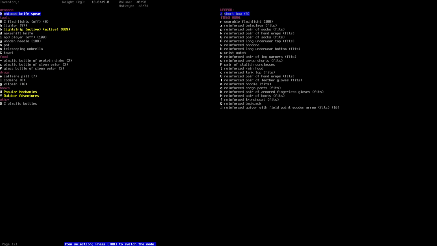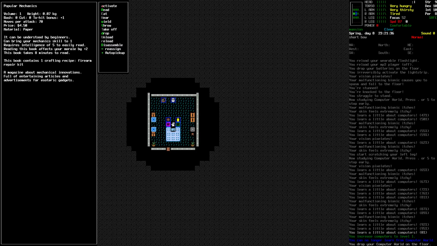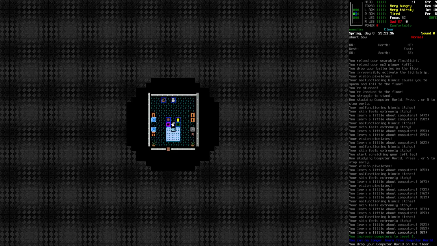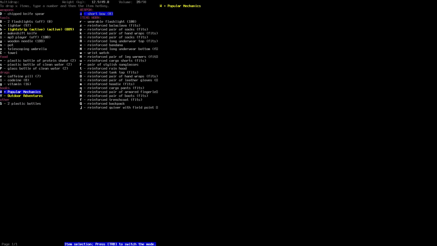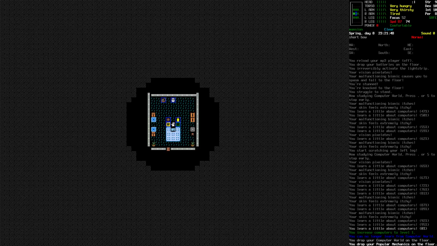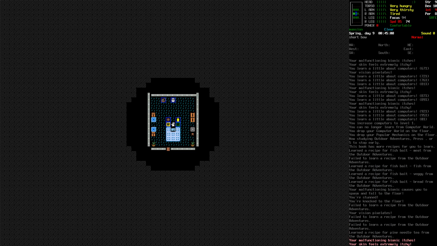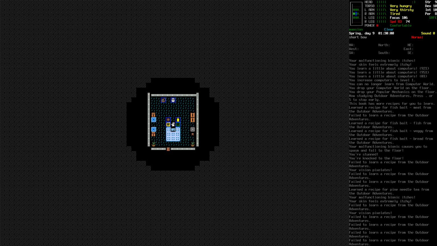Ah, okay. Now, that is the message that I got when trying to read the ham radio illustrated. So, the firearm repair kit requires more than the skill that we've currently got. So, I'm going to go ahead and drop that over here. This may be true of many of the books that we've got, unfortunately. We'll go ahead and see if we can read this. Yes, we can read it until we've learned all recipes, apparently. But that's all that we're going to be able to do, it seems.